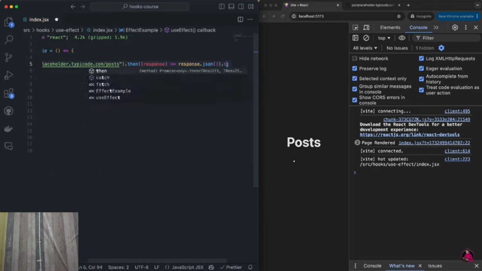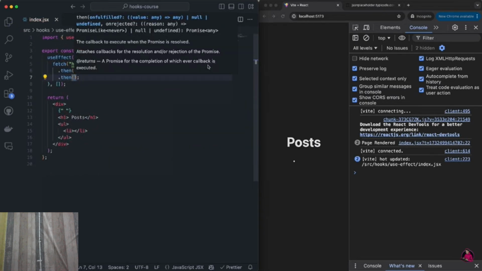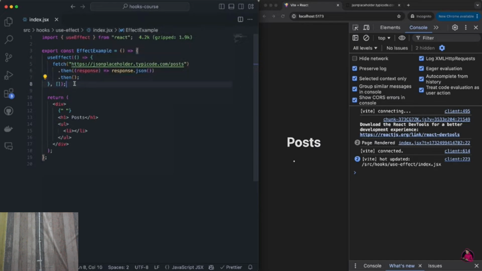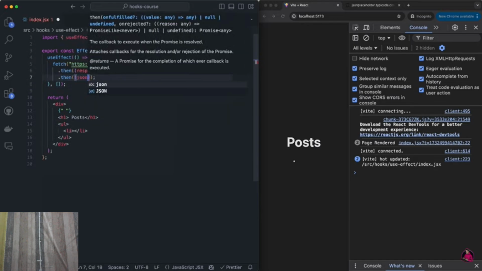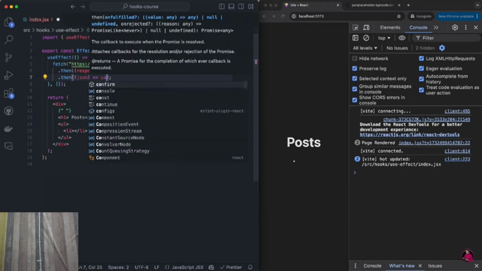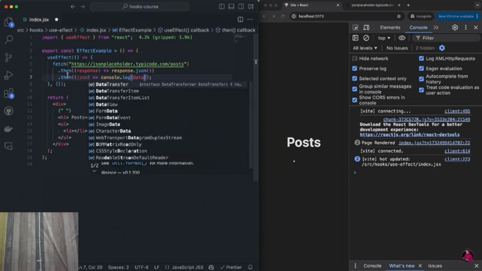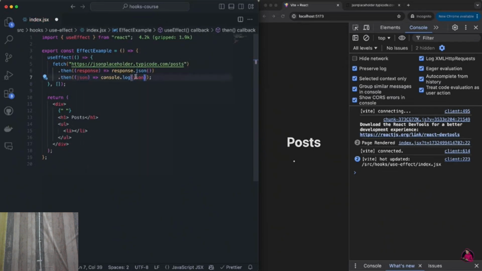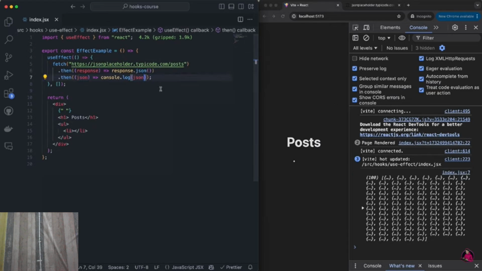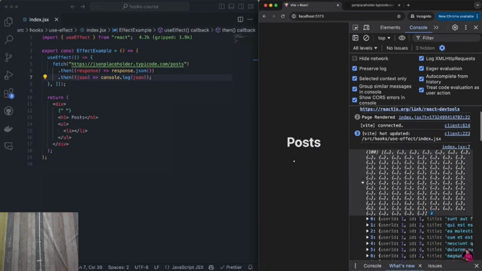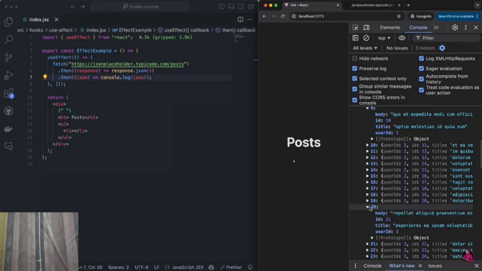And then I'm going to put another .then that will convert this into actual data. So I'll grab the JSON and I want to do something with that data. Right now, let's just console log that data so you guys can see. Actually, I need to do .json(), and perfect. Now you should see that we get the console log over here with all of the data from the API.